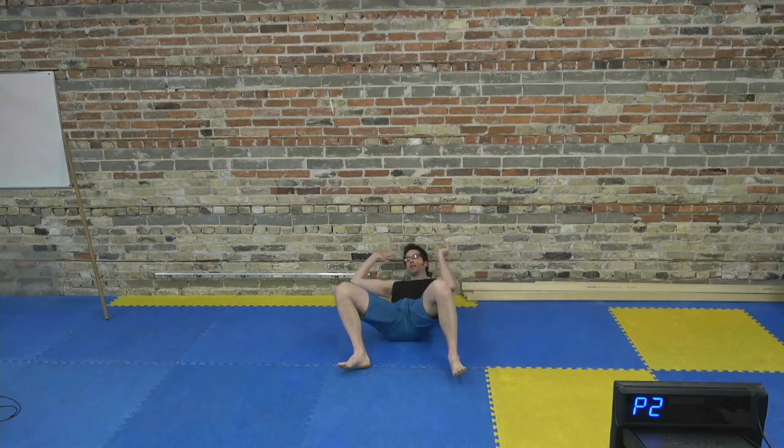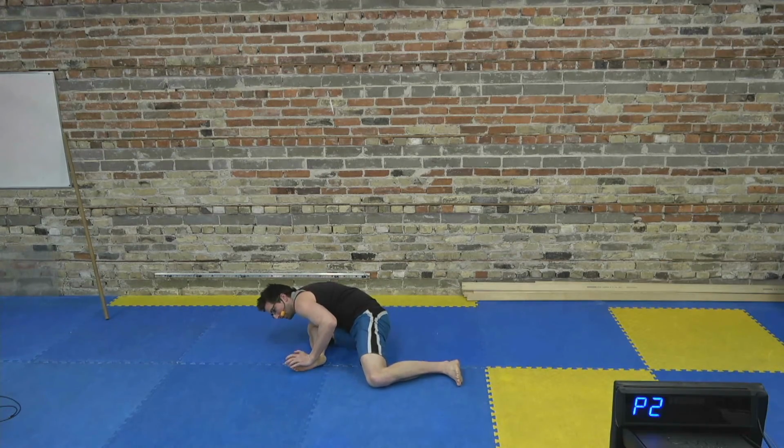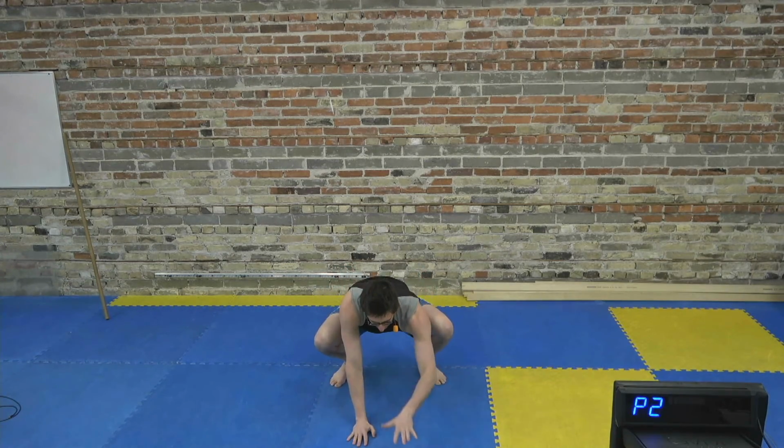Roll to your back. Tuck your right elbow in. Glide, and then press up to a squat position. From here, we're gonna walk our hands forward.